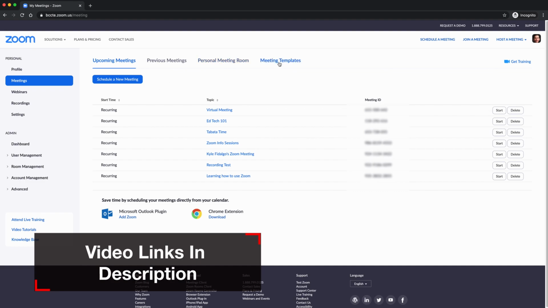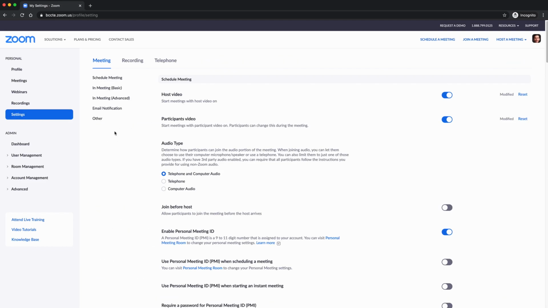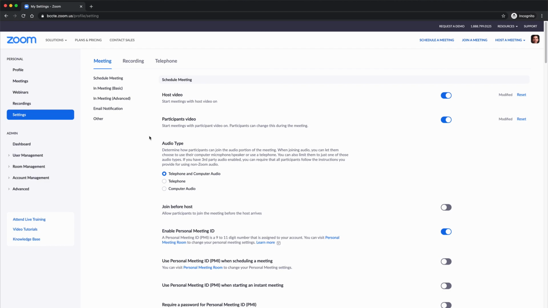The meeting templates would just be if you know you have a couple different types of meetings you'd like to start, you could save all of the settings so that you can quickly create meetings based off of those in the future. You have your settings area here, which I won't cover in this video, but at a basic level, this is how you set a bunch of meeting defaults. Again, this just helps you in the future so you can get up and running as quickly as possible. When you create new meetings or schedule new meetings ahead of time, it will respect all the settings that you set here.